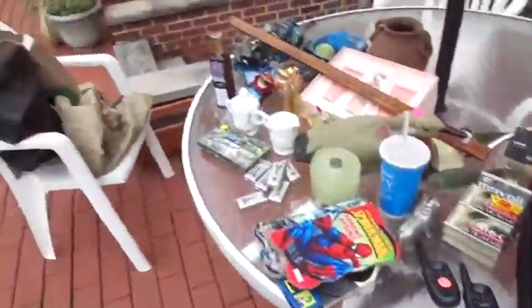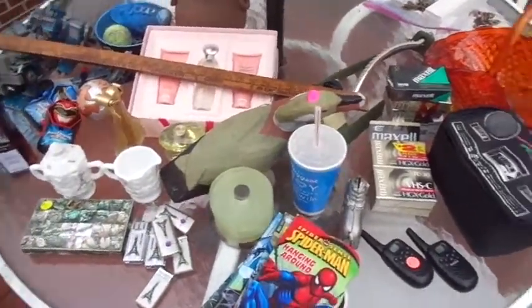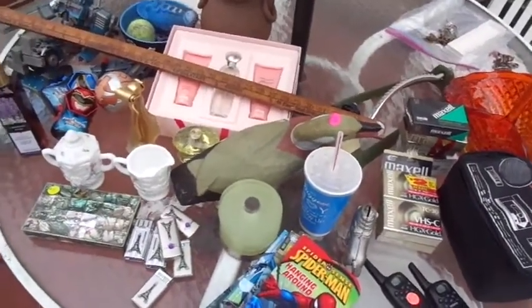Same sale I got all the Japanese toys from. I got this Abercrombie & Fitch jacket. I wish it fit me, but it doesn't fit around the old tum-tum. I could lose some weight. I am actually exercising, not that anybody cares. So maybe it'll fit me, but if it doesn't, it was $3. Really good condition. Looks really nice. I'll just give it to the kid or someone else.